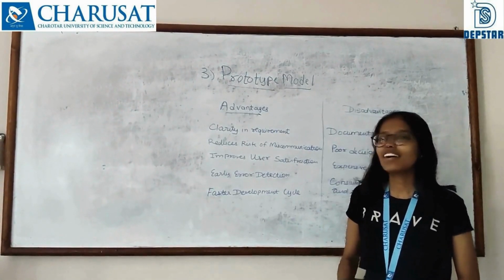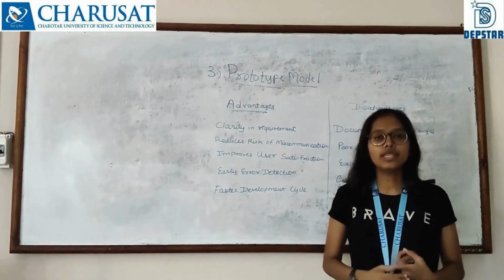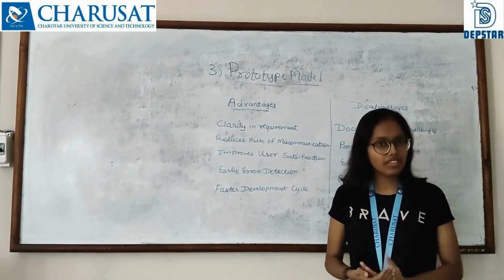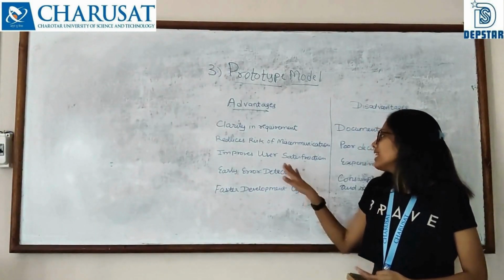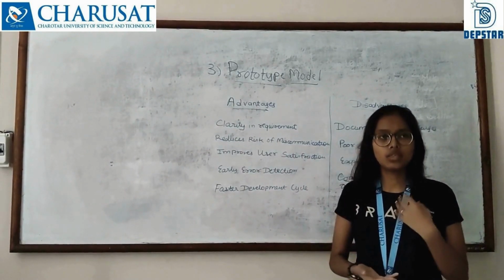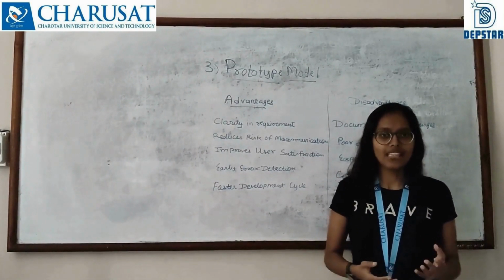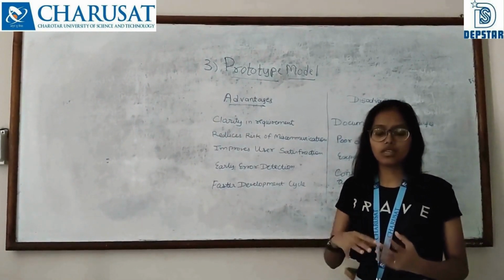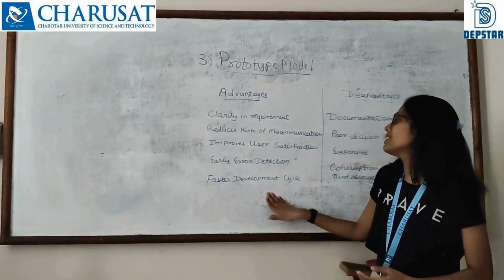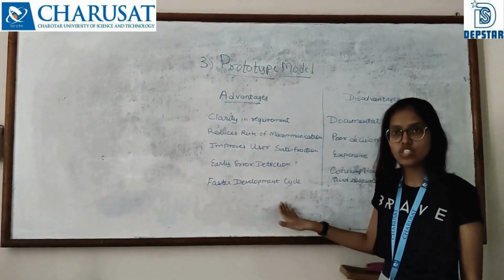Talking about the advantages and disadvantages of the prototype model. The first advantage is that it reduces the risk of miscommunication, as client-developer interaction is the main feature of this model. Along with that, it improves user satisfaction because the user has the opportunity to provide input and see the evolving system. Hence, the chances of meeting their expectations are higher. Along with that, faster development cycle, early error detection, and requirement clarity are some of the advantages of this model.